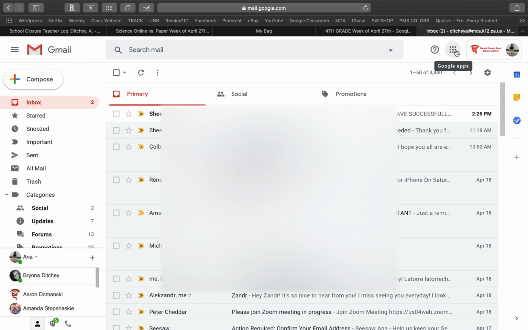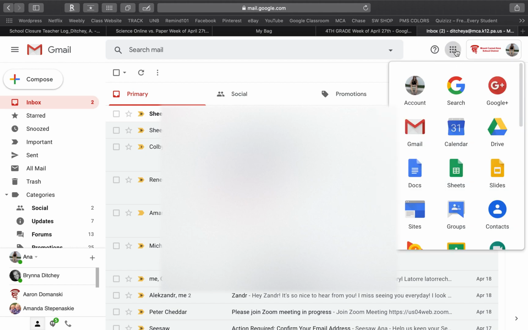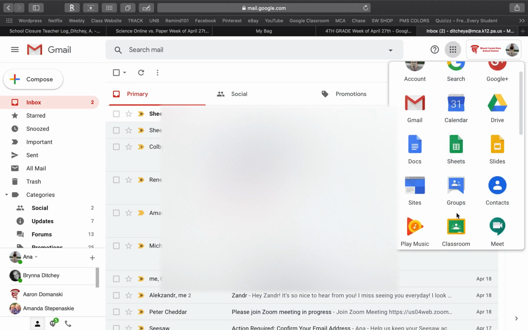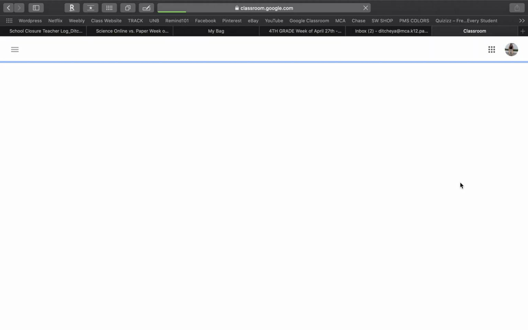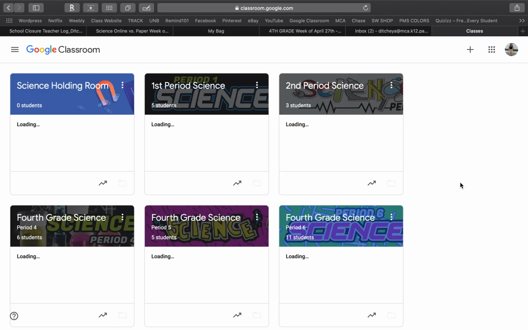But from now on, up here in the right-hand side, you're going to see this Google Apps. It looks like a little checkerboard. You're going to pull down on it, and you're going to see this app here called Classroom. And what's going to happen is you're going to open up, and this is going to be the student's Google Classroom. Now, obviously, this is my version of Google Classroom, and you're going to see that in my classroom, I have these different boxes, and each one of these is my different classrooms for each class period I teach.